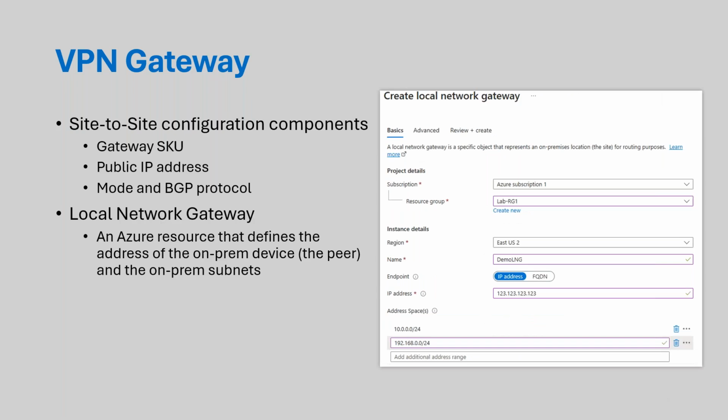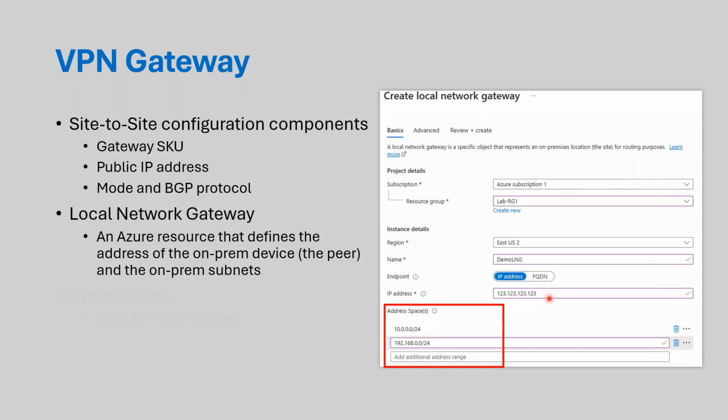Right? Then you make a connection. So when you make a connection, you're going to give it a name, and it's going to use that local network gateway for defining what that endpoint is. So that's what a connection is. What gateway are you building it on? What is the local network gateway? This one says site 1. That would have said site 1 here, if you'd have looked at that there.